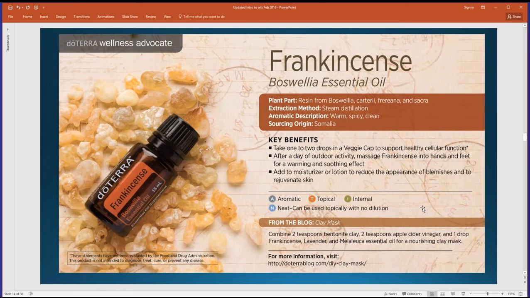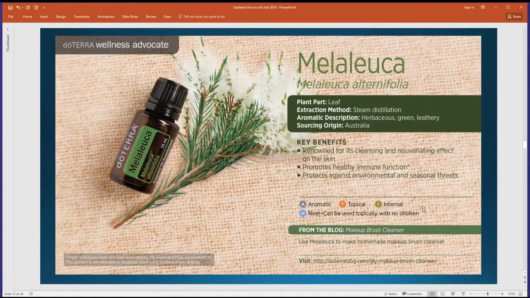And also frankincense was actually at some points considered more valuable than gold. And in fact, there's a medical document that was found in Egypt in a cave, a papyrus of some sort, and it was estimated to be about 5,000 years old, and they actually mentioned frankincense in there. This one has been used for thousands and thousands of years and is a very, very valuable, sought-after oil. And definitely when all else fails, go to the frankincense. Can't say enough about this one.